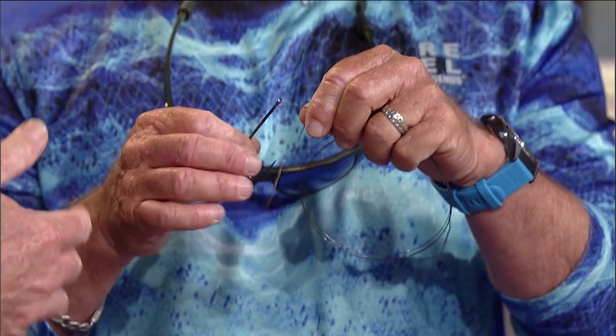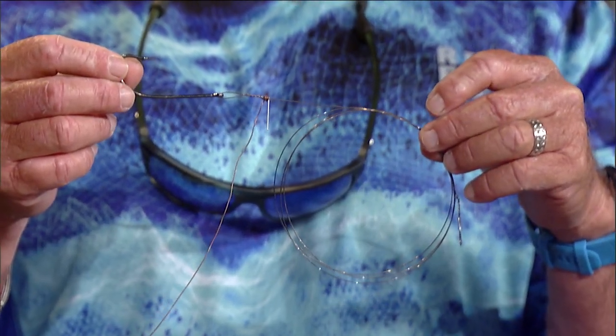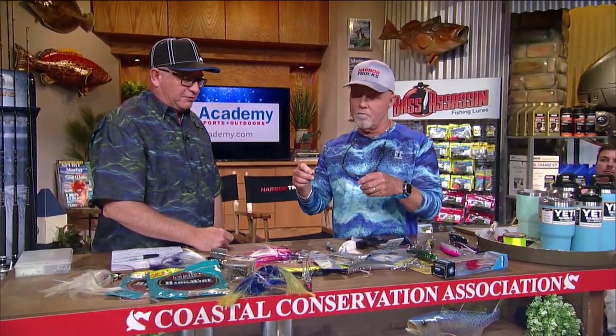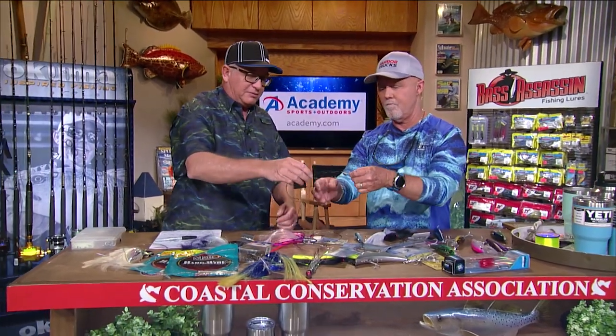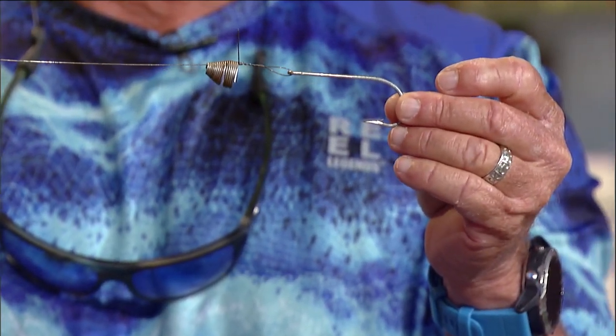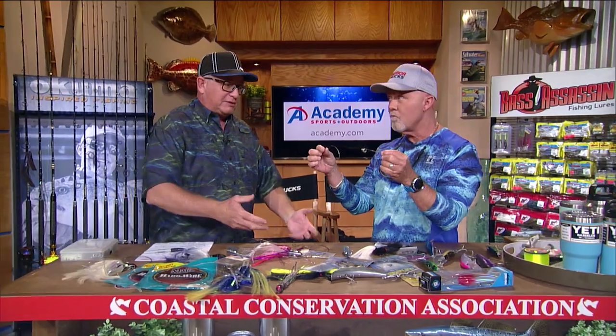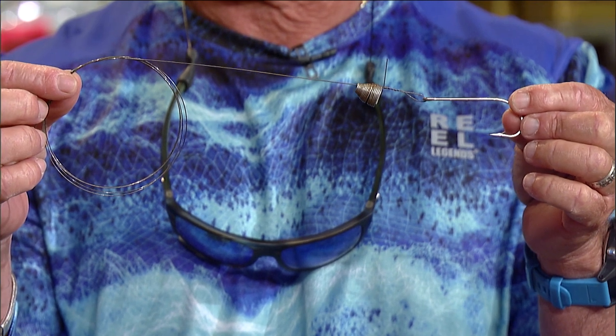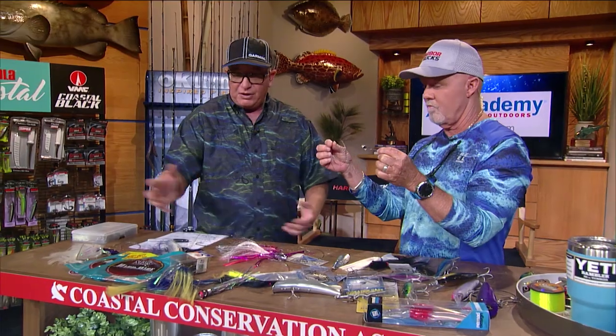That's a regular ballyhoo rig right there — same ones I pull. It's a little number seven long shank hook. I usually use a longer shank hook on some of my kingfish stuff, and I'll use a needle eye as well. That's just a regular wire rig you can use for any ballyhoo. Whenever I'm trolling for kingfish I always have at least one naked ballyhoo on the surface. Sometimes they're not eating stuff down below, and that one naked ballyhoo probably accounts for half the bites I get during the day, even with all this beautiful stuff I've got out.